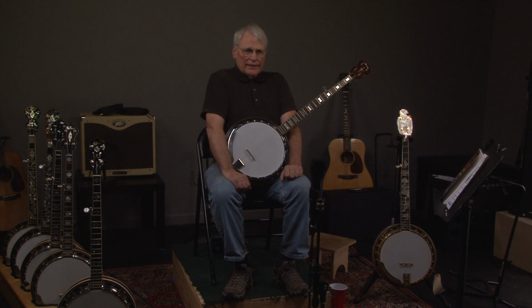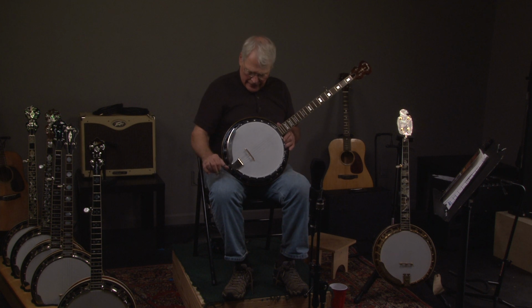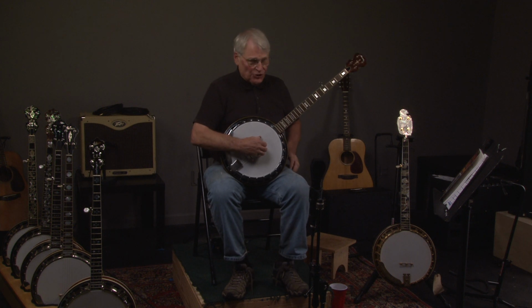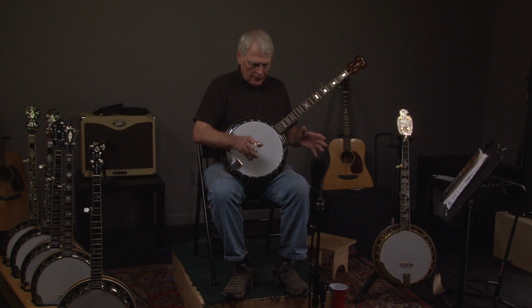Hey, let's look at this 1970s banjo. It's actually made in Japan during the golden era of making instruments. They were copying instruments from the United States, and they're just unbelievable. But we'll go into that later.